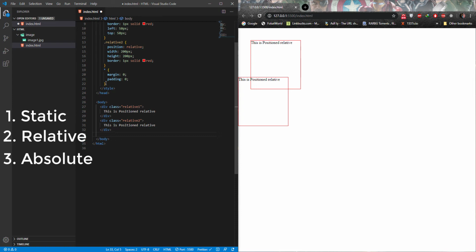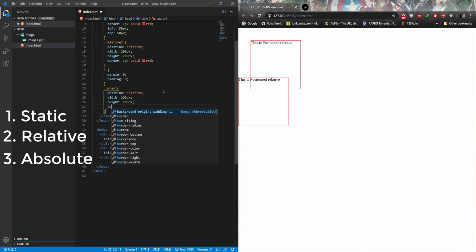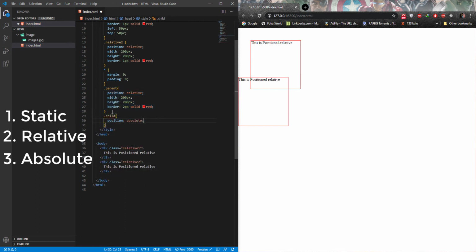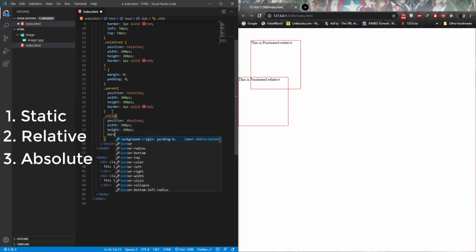I am creating two classes, named parent and child. Let's assign some height, width, and border to them. I am using position relative for the parent class and position absolute for the child class.